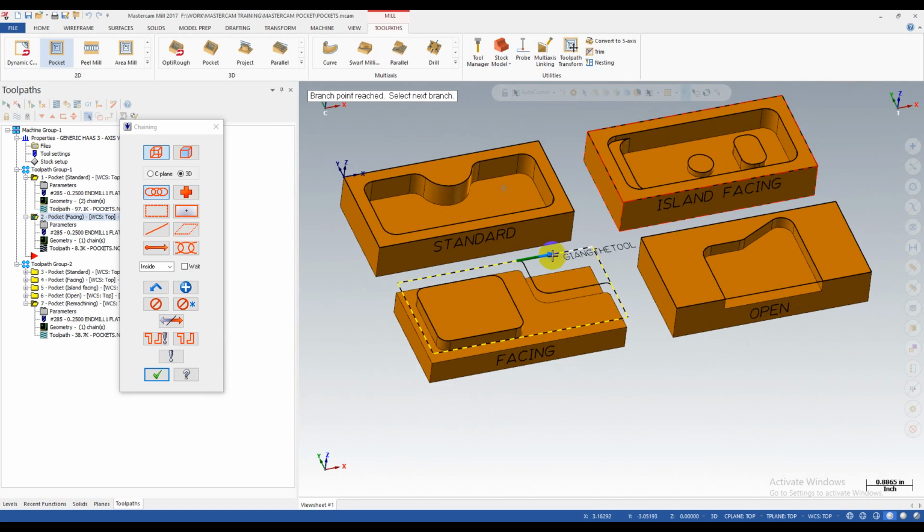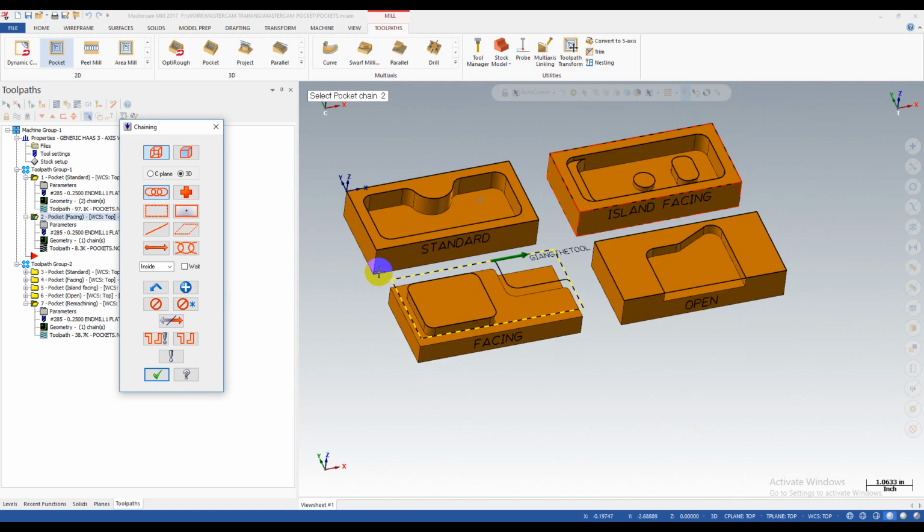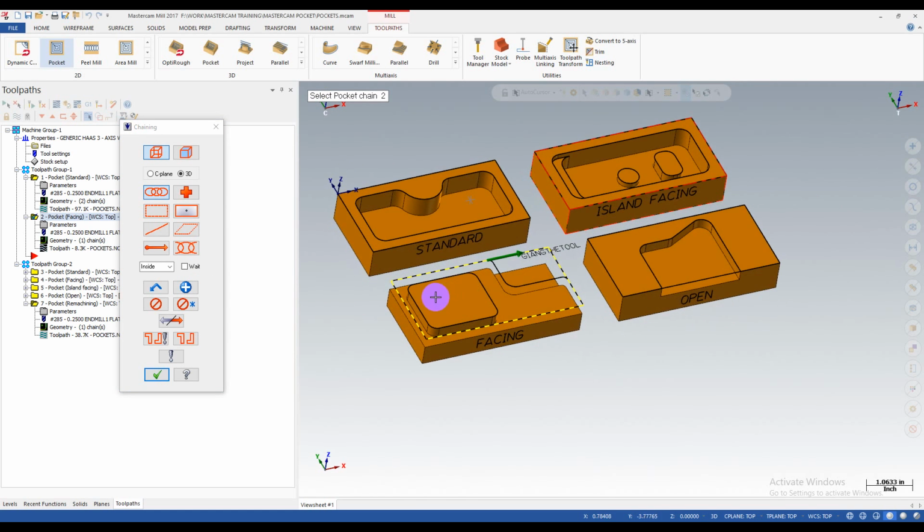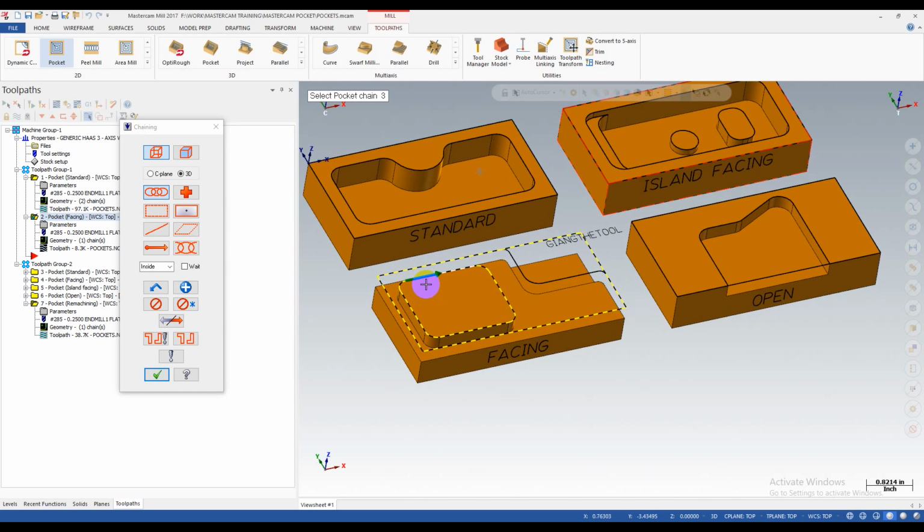After we select the first chain, we click on the next chain here to select another one, and for the second you can select the chain that you want to keep after machining. That is the chain that defines the material you don't want to be cut.